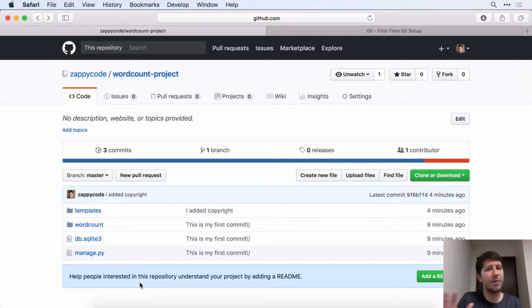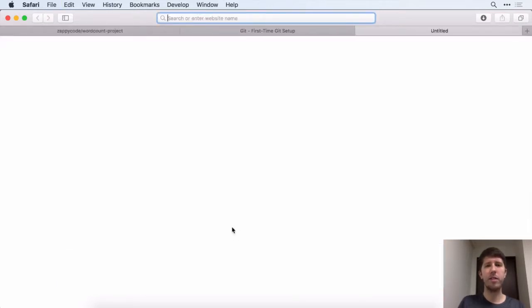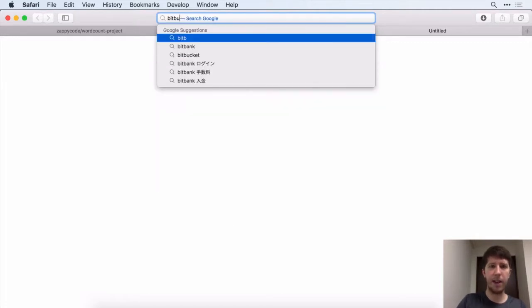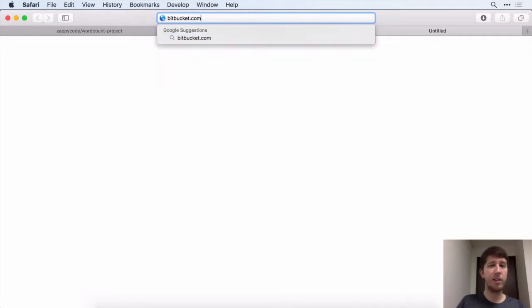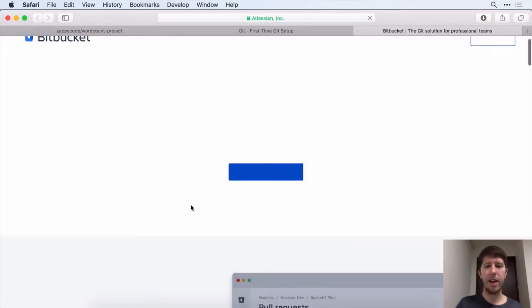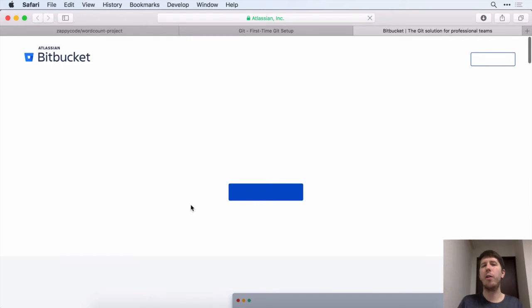Now, if you're not a fan of having your code out to the public for everyone to see, GitHub has a private mode that's like $7 a month. Also, there's tons of places that host Git repos, but Bitbucket is one that I'm a big fan of. I think they have a really good tool. It's not as user-friendly, I think, as GitHub, but you can have those private repositories for free. So that's why I'm definitely a big advocate for them. And their website's not loading. Oh, there we go. But you decide how it is that you want to handle that.